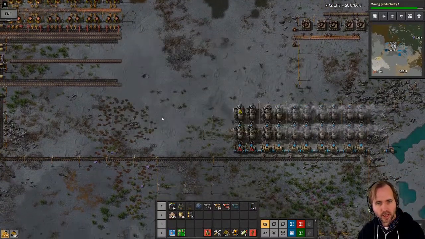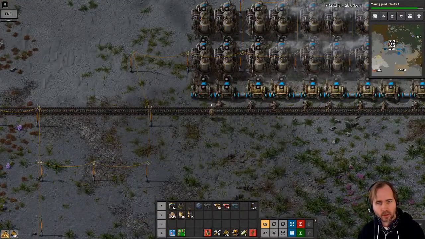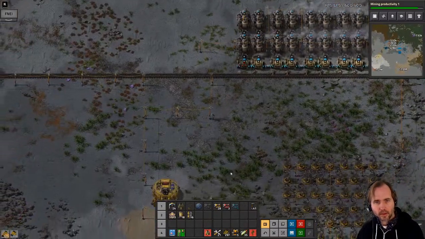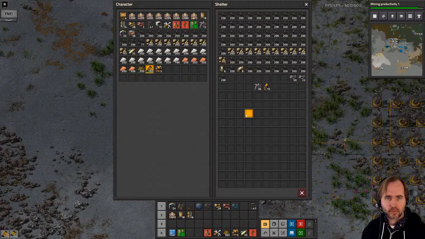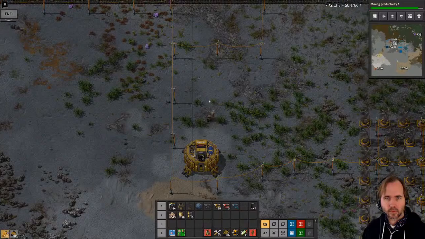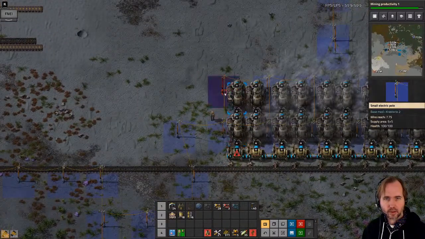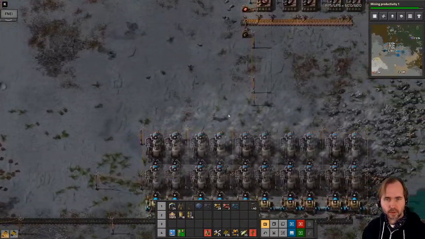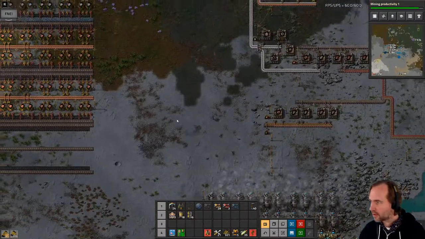Of course, yeah, I did leave all of my guys here. We'll get like one of them going here. Yeah. Got one guy up here. There we go. How is power production looking? Yeah, we're kind of pushing halfway, 50%.